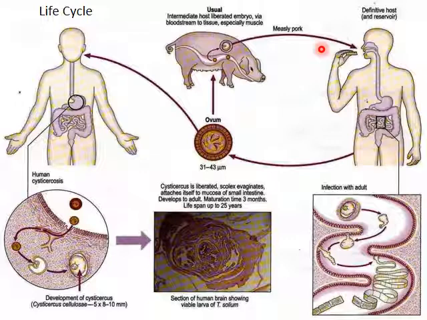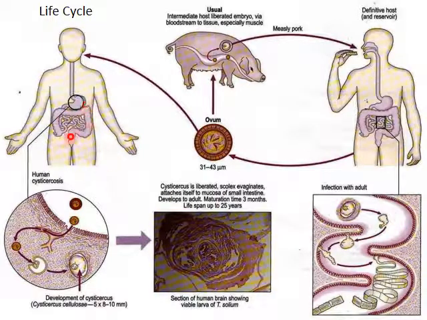The second is auto-infection by unhygienic habits. That is, I already told you the gravid segments might rupture at the perianal region, and because of some unhygienic habits, through the feco-oral route, the eggs can be ingested. And the third route is the reverse peristalsis in the human intestine. These gravid segments, because of reverse peristalsis, can enter into the GIT.